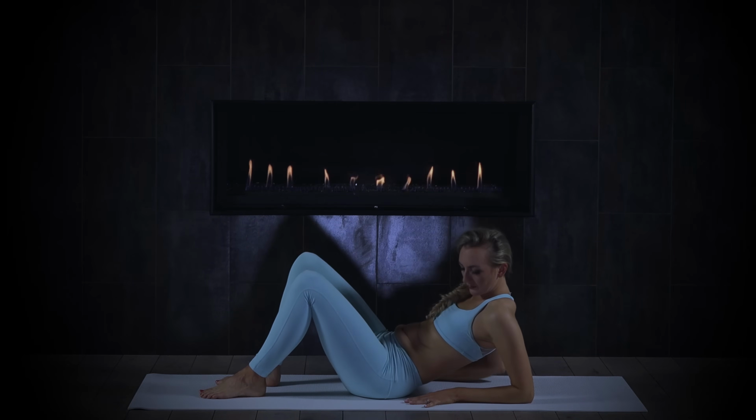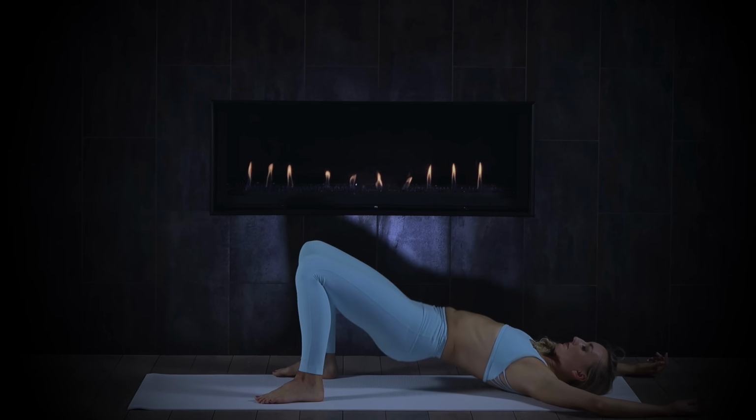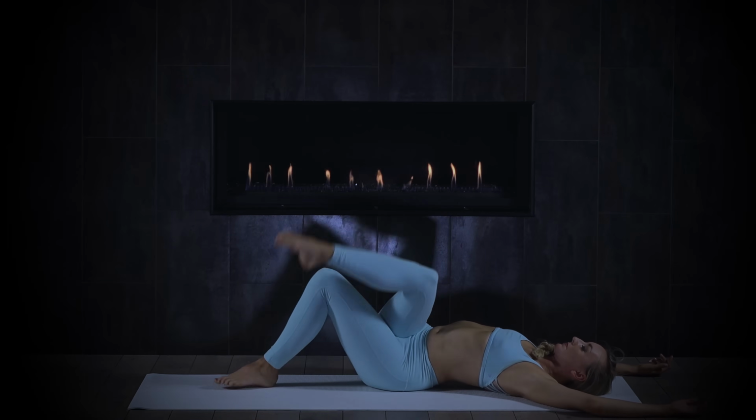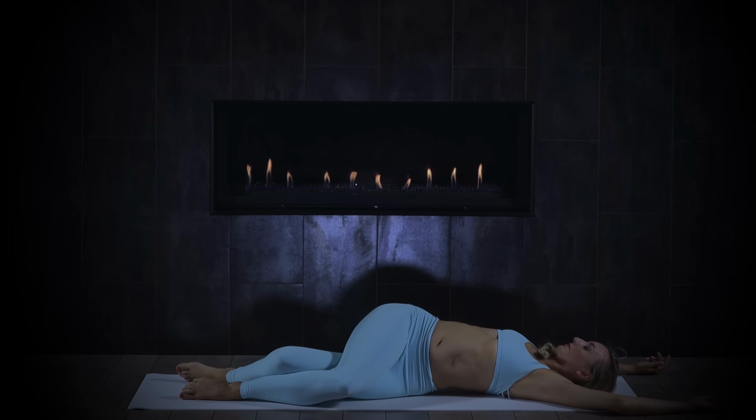Cactus arms, inhale, reach the hips up. Take them over to the right. Let the knees fall left or double wrap the legs. As you lie here in this twist, visualize a beam of light from your third eye, moving up to the sky like a column and then down through your head into the earth like a giant column of white light. Take in a lot of air, a lot of breath.